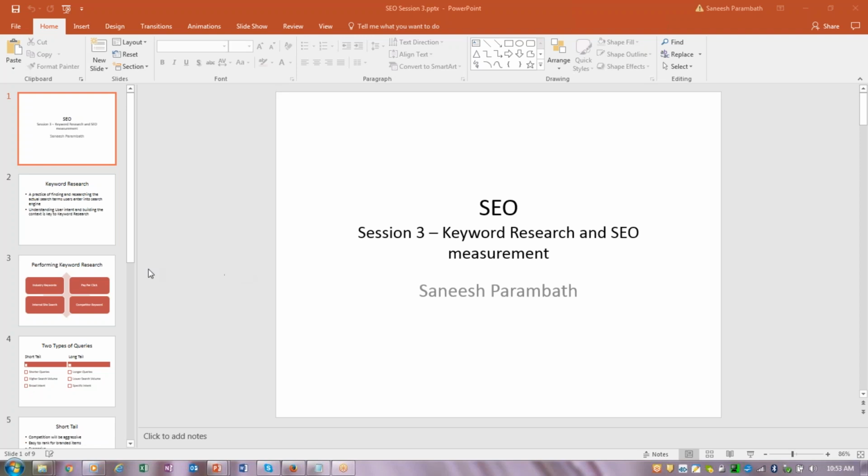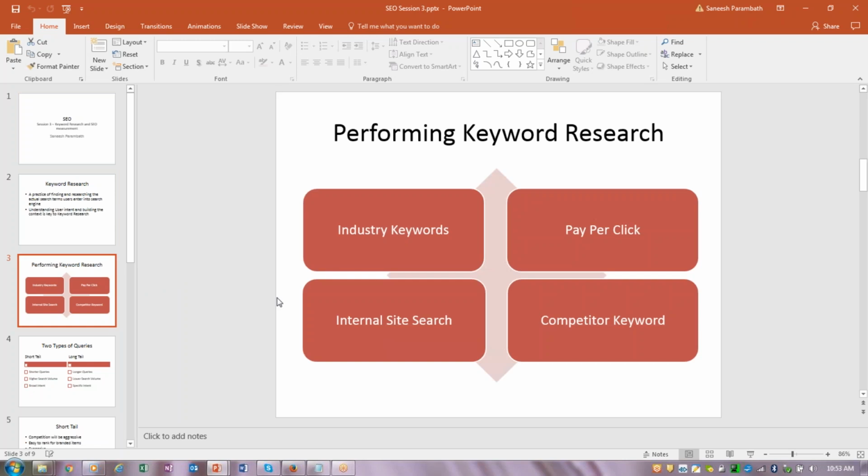We'll go to the next major topic in today's session, the importance of measuring. To understand how exactly you will do the measuring, we also need to understand keyword research, and what all you have to do when you do keyword research. We went through an introduction to keyword research in the first class itself as part of on-page optimization. We need to plan and execute the keyword research. This itself is a big task, and it is the first thing you'll be doing as part of search engine optimization.